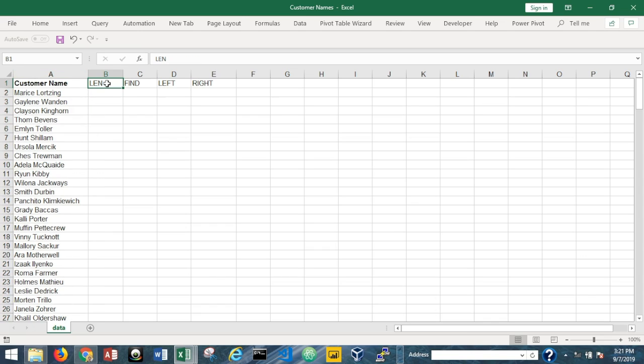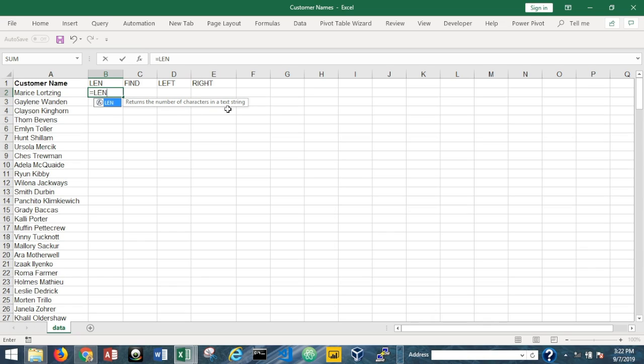In this video, I'm going to introduce you to 4 of the built-in functions in Microsoft Excel you may or may not have seen. The first one is LEN, and what this does is if I just type equals LEN, it'll tell you here that it returns the number of characters in a text string.